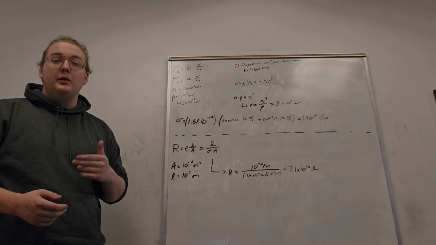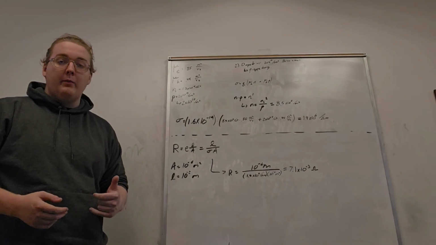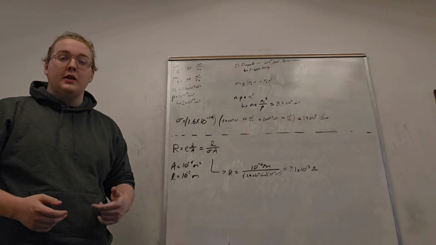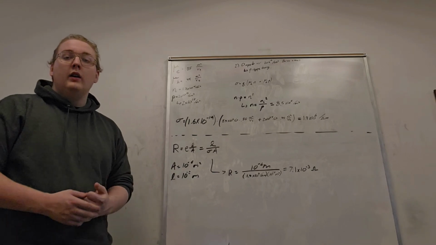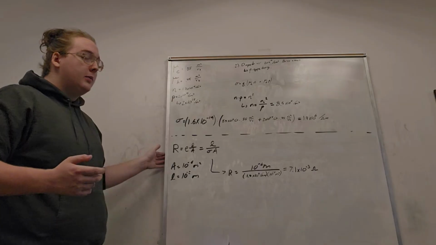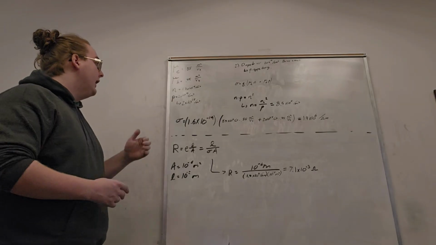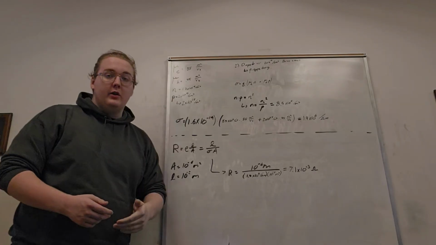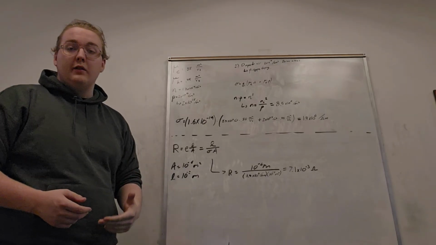For the second part of Part 4, we have our silicon doped with 2 times 10 to the 19 per centimeter cubed boron atoms, which will end up being a p-type doping, as it will introduce more holes into the silicon. We will convert this unit into per meters cubed, and we will get 2 times 10 to the 25 per meters cubed for P, which is our concentration of holes.